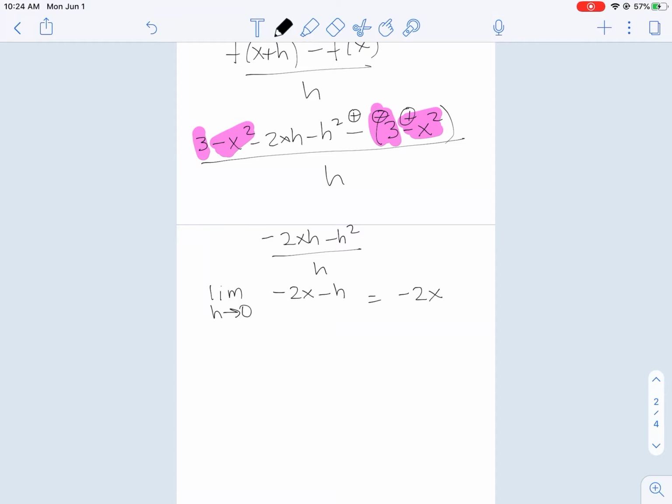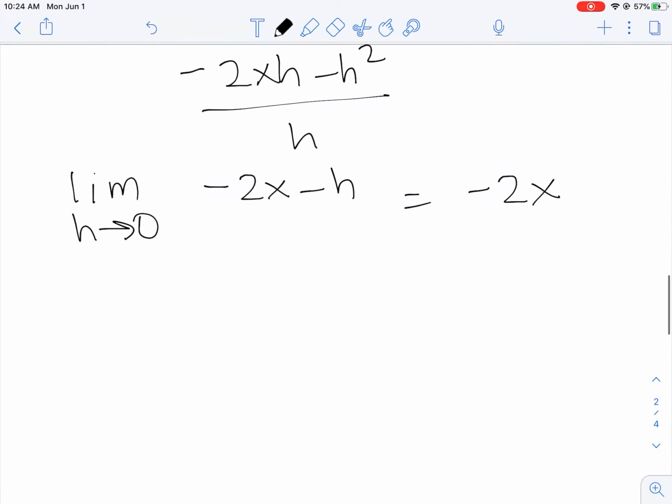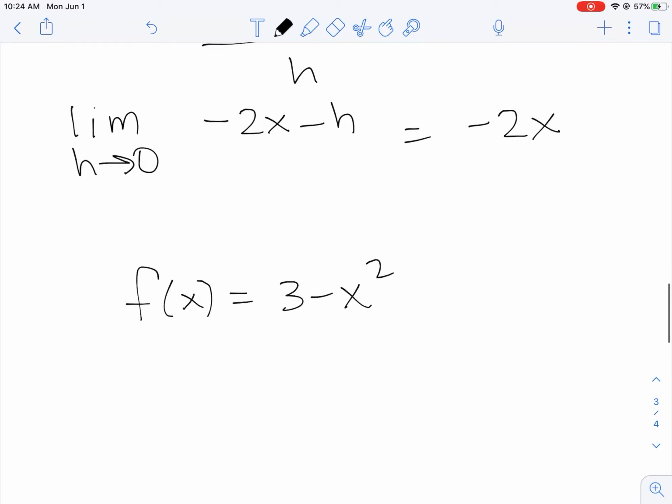And you knew that because if I give you this function, f of x equals 3 minus x squared, you would say, oh yeah, do the derivative rules. The derivative of 3 is 0, and the derivative of minus x squared would be minus 2x. Yeah, of course that's the derivative. So it's a nice thing that you'd be able to check with something as simple as that one. And it doesn't get any harder than that one.